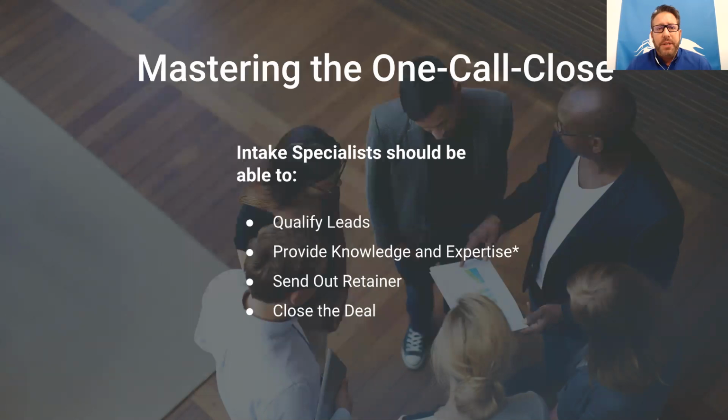I honestly believe when I was retaining people that I was the best choice for them. And so if you feel like you're the expert, you understand the stuff, you can help them, if that's truly how it is, then it's okay to ask for the sale, for the retainer, whatever it might be, because you're providing value to them. You're helping them. And you've got to look at it that way, not that you're lowering yourself because you're asking for money on the first call or whatever it might be. Too many attorneys get stuck on that.